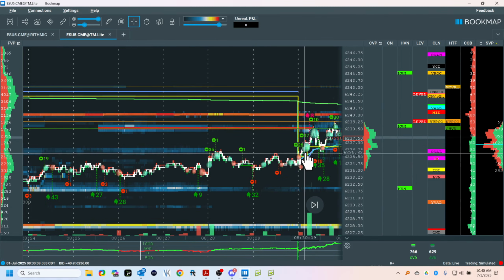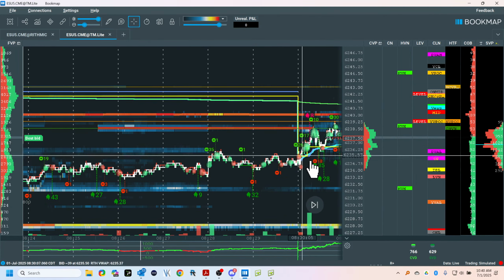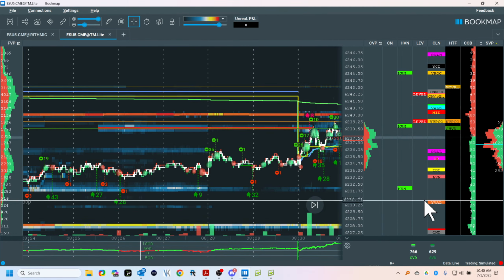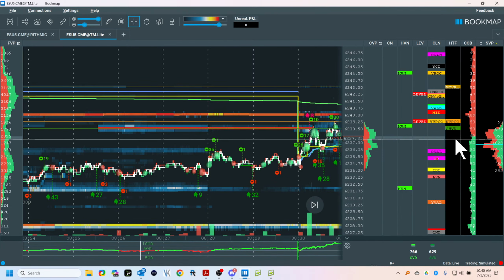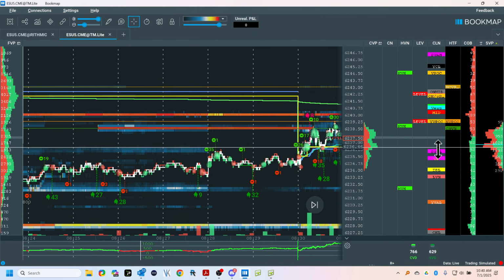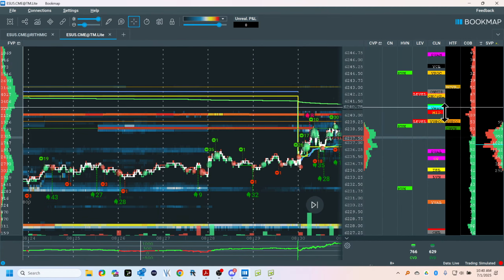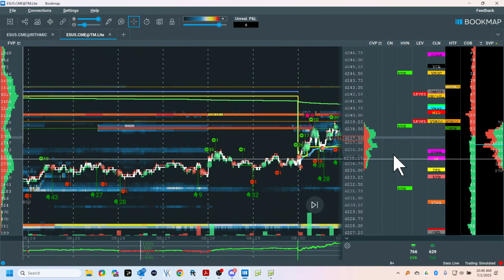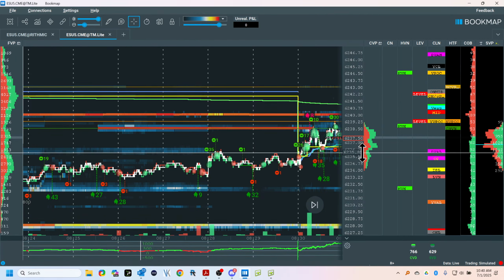So what is this? RTH open. Now let's go take a look at this thing. What do we know? We're opening in range, in value. Value is where 70% of the volume took place yesterday, and basically we're in a fair area. Yesterday's retail price or highest volume was right here. So what am I doing? I'm opening in a fair area. What does the market do in a fair area? It tends to slosh, rotate. So I'm prepared for rotational trading.